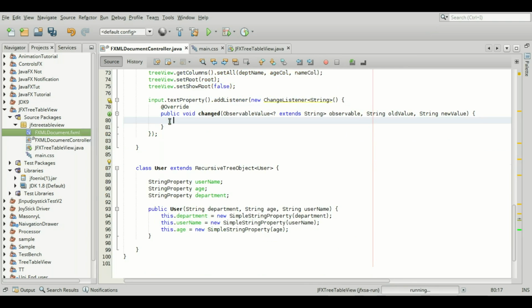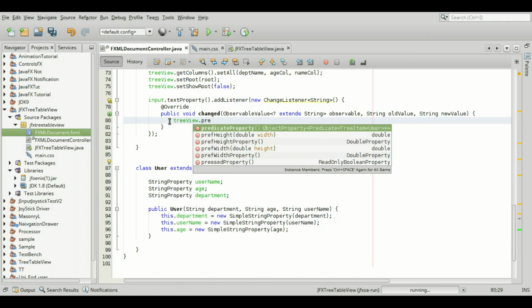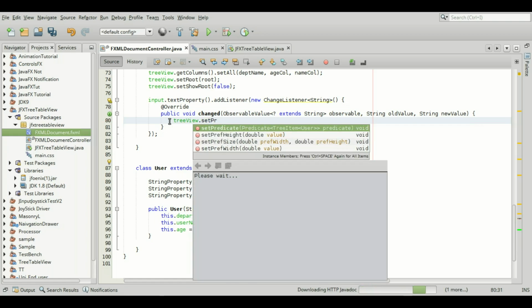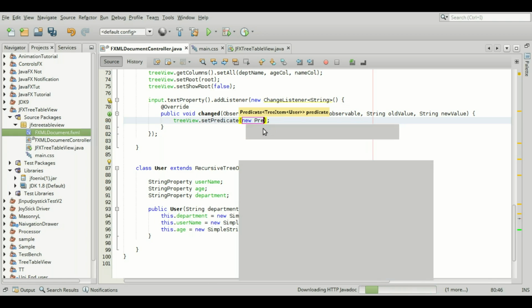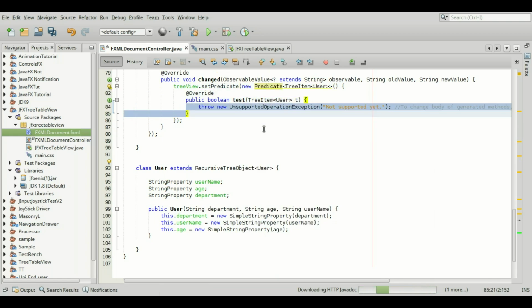And the filtering can be applied by using the predicate method available in the JFXTreeTableView, and I'm going to call the setPredicate, which takes a Predicate object, and I'm going to create an object of the class new Predicate, and it requires a test function.